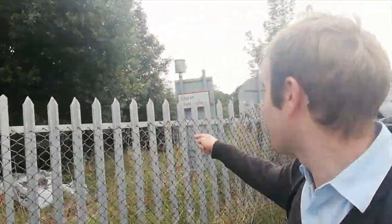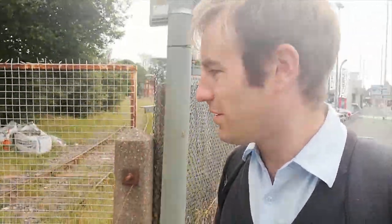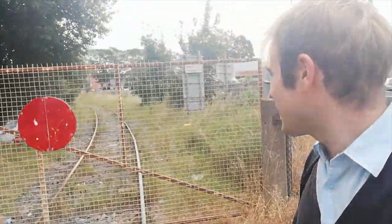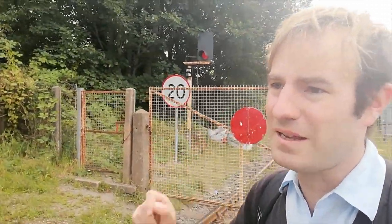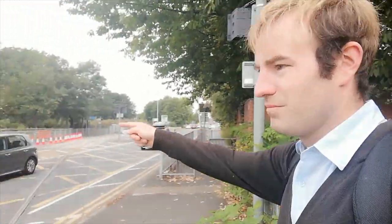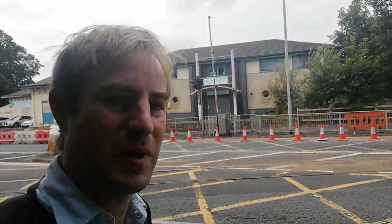I've now walked around another corner and in front of me here is the level crossing on the railway. I've been following it from that way. You can see it says 'End of Staff section' — a quarter of a mile or so up there to the railway station at Preston. The rails look shiny, so it clearly has been used fairly recently, but it does sort of look overgrown and almost a bit disused. You can see the signal is displaying a red, and it is switched on. The train would cross the road here. The section we're going to ride on can't be far away — as I was coming around the corner, I heard a whistle and I saw a plume of smoke from the steamway.